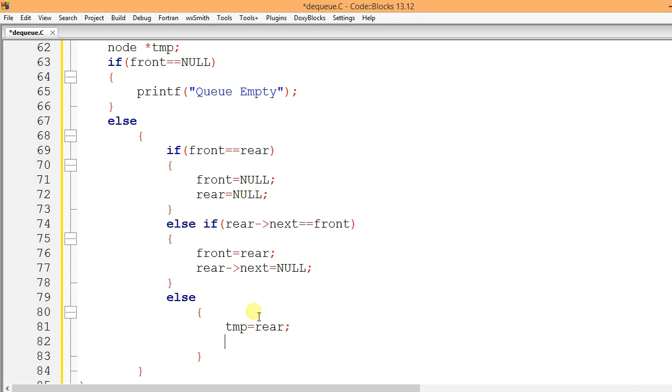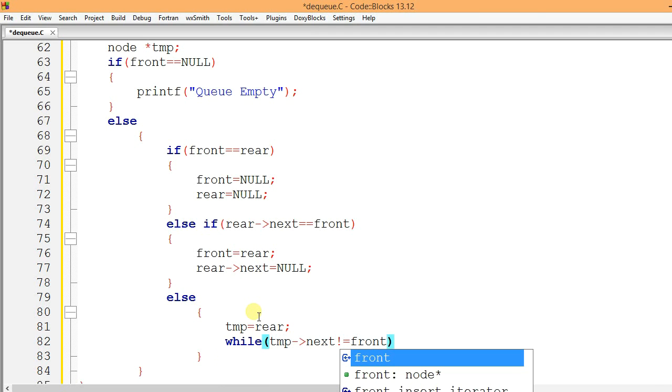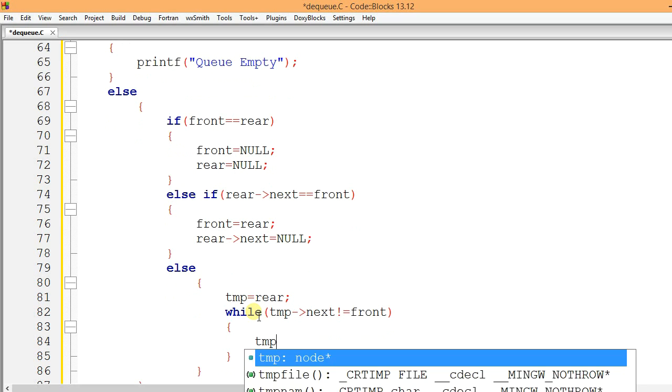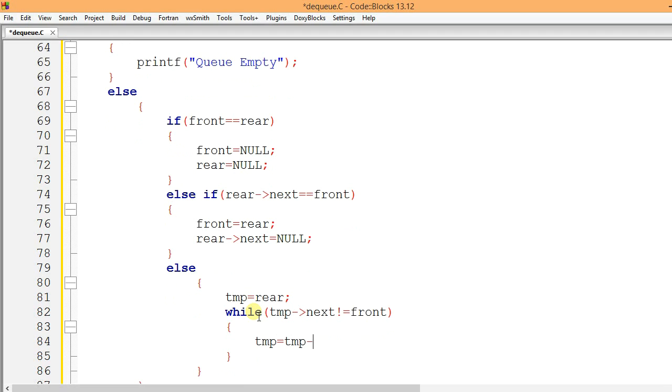Now while next of tmp is not equal to front, keep incrementing the value of tmp. We keep incrementing the position of tmp. tmp is temporarily equal to next of tmp. So this will do the trick.